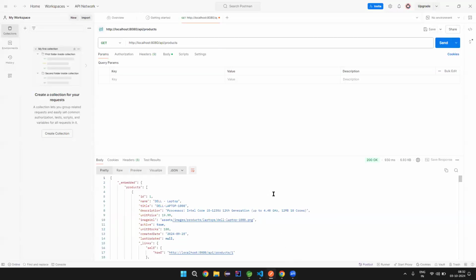Can you see in the product? Can you get the categories once? Can you see the IDs of the category? Send a request to the product category.